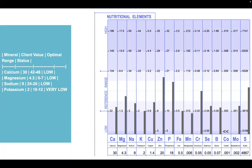Then when we get to sodium, sodium helps maintain proper electrical conductivity in the body and it supports your adrenal function. And so at less than half the optimal level, this suggests the body's electrical system, which the vagus nerve relies on, is severely underpowered. And then when we get to potassium, which also works with sodium to create electrical impulses throughout our nervous system, this is just at about 1/5 of the optimal value. And this means the electrical signaling throughout the body, including the vagus nerve function, is very significantly compromised. So when these key essential minerals are collectively depleted to this degree, you can think of it like trying to run a sophisticated electrical system with a weak battery, right? Signals become unreliable, systems start to malfunction.